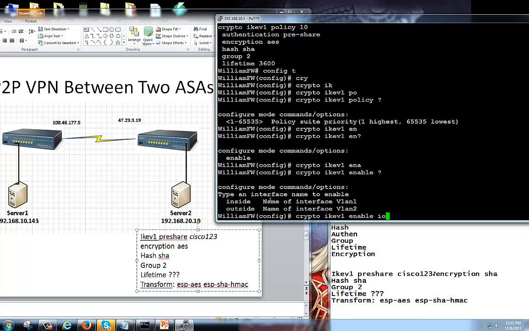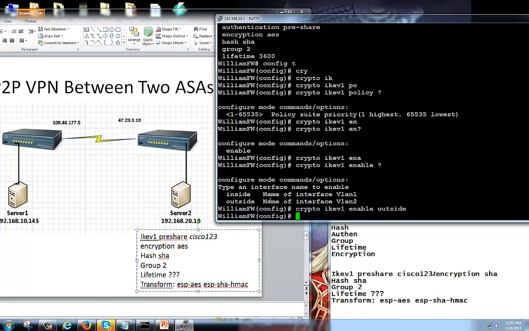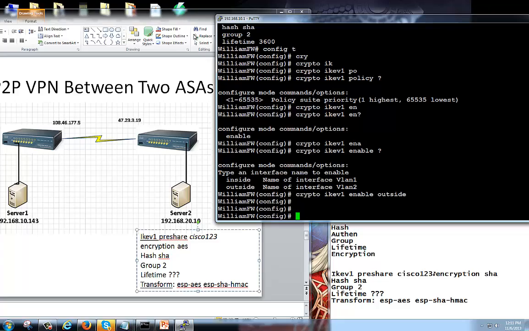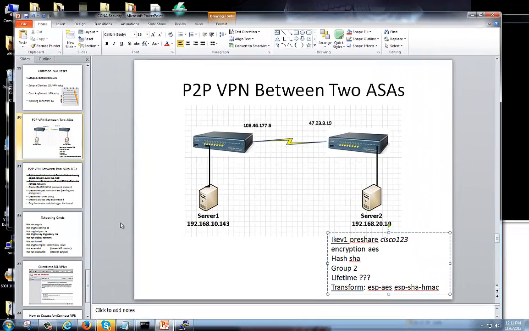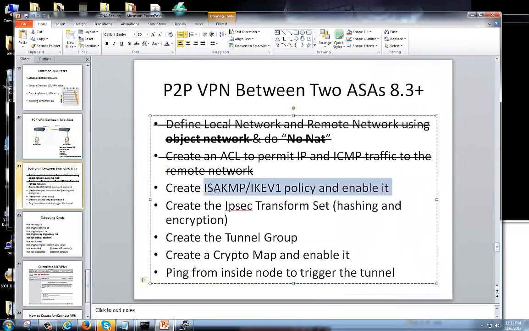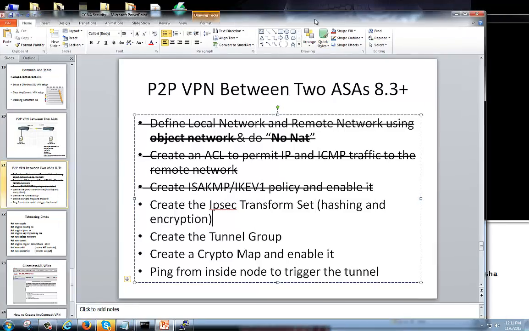So I'll put it outside. You want to go ahead and apply that crypto policy to an interface. And that is it for that part. So I went ahead and created that policy and enabled it on an interface. So that piece is done.